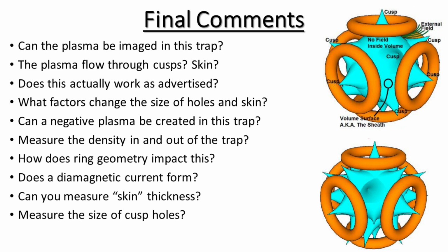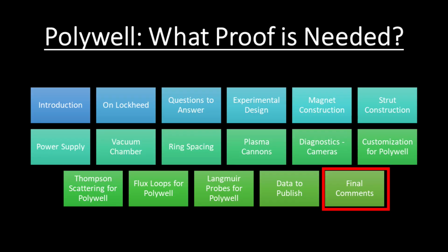And then once that's done, I'd publish multiple journal articles in peer-reviewed papers that explore all this in open literature so that everyone can deal with it. From that point forward, you could look at benchmarking models of the Polywell using raw experimental data pulled from this machine. So you'd want to benchmark models, and the modeling would allow you then to explore 6 rings, 12 rings, 24 rings, other ring configurations. So that's all useful. And you could look at what would happen if you made the plasma mostly negative. How likely is it to create a potential well inside that?